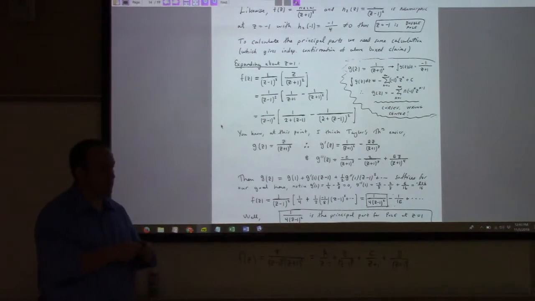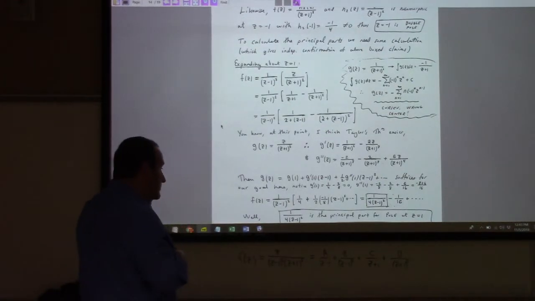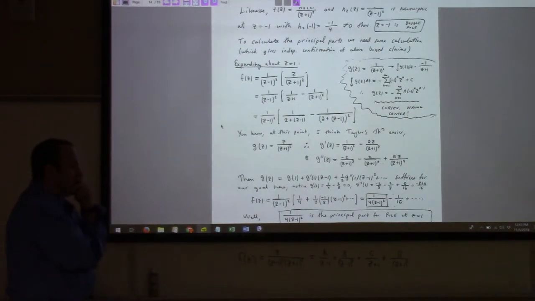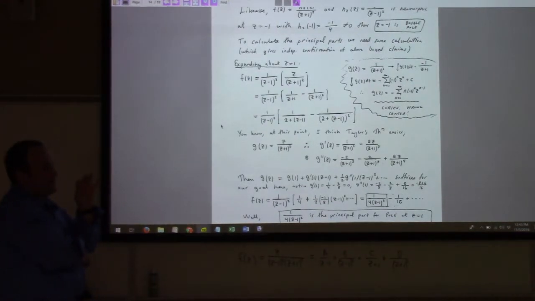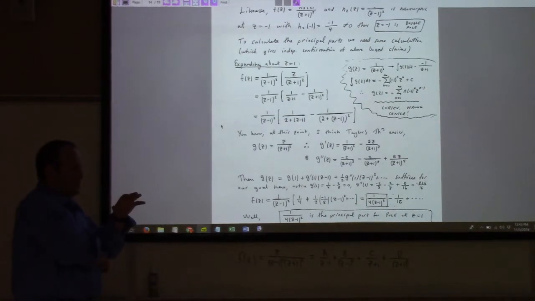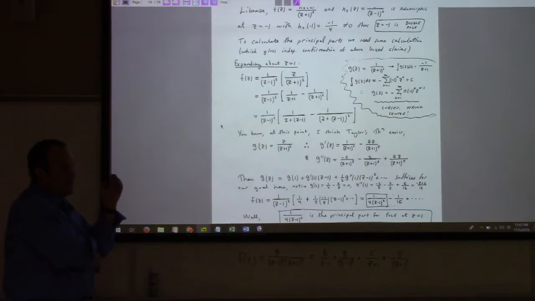Totally agree. Yeah, Jonathan? So once we figure out that minus 1 and plus 1 are double poles, that automatically tells us that your original second principal part has to be wrong, right? Because it has to be order 2. Oh, no. The double pole means that the most negative power appearing is 2. You could have a pole of order 2 at, for example, z equals 0, with 1 over z squared plus 3 over z plus 1 plus z cubed plus z to the 17th and so on. That would still be a pole of order 2, even though you had a 1 over z squared and a 1 over z term.